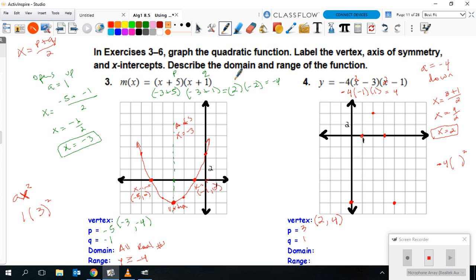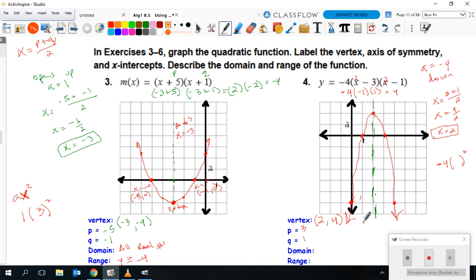We can draw our axis of symmetry. I'll highlight that here in green. Here's our axis of symmetry going through that. And let's go ahead and draw our parabola here. It's coming up, and the U-shape comes around, going back down. Arrows on the ends. Okay, mine's not very perfect, but you got the idea of how it's shaped.